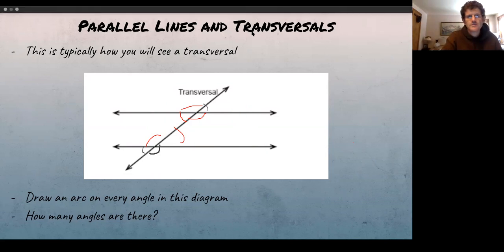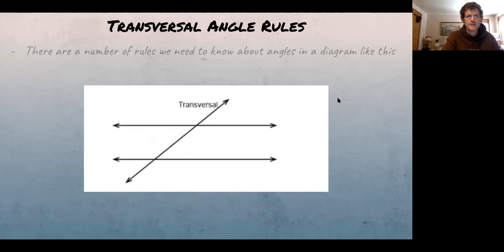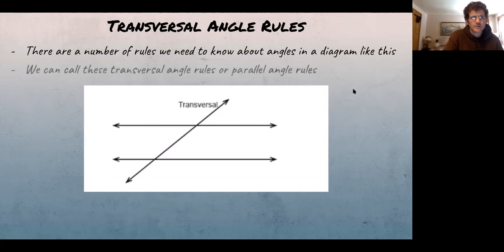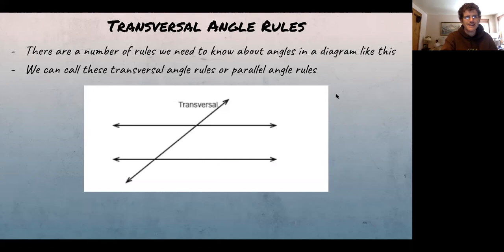Okay, so let's look at this a little bit more. In a diagram like this, there are going to be some rules. There are going to be names for angles, and these are all going to be names that you have heard before in 8th grade or around that time. But a lot of you will have forgotten, so it'll be reminders. So these sets of rules that we're going to learn, we can call them parallel angle rules or transversal rules. It's not an official name, but if I'm talking about your parallel angle rules, we're talking about parallel lines, and then all the angles associated with parallel lines and a transversal cutting through. So just keep that in mind. That's what we're talking about today. We're going to practice with it tomorrow.